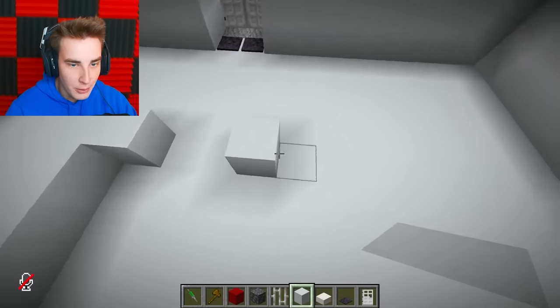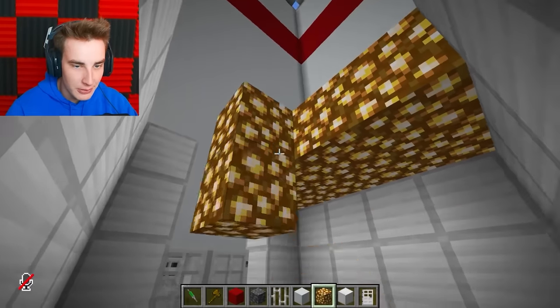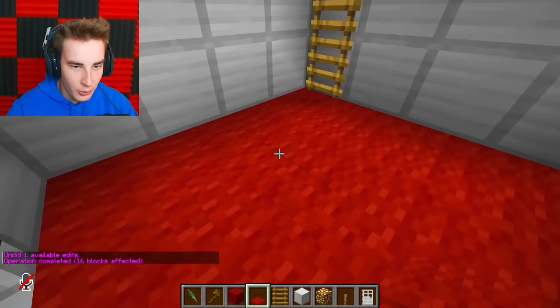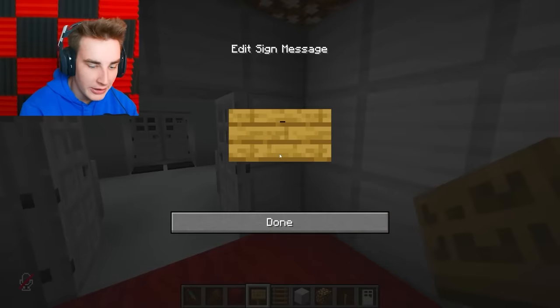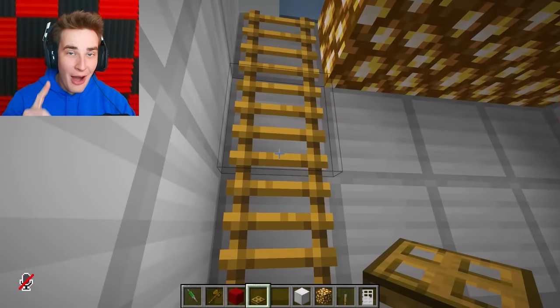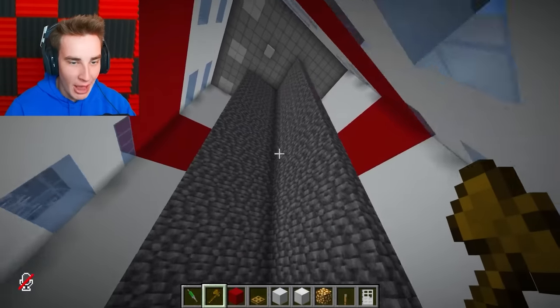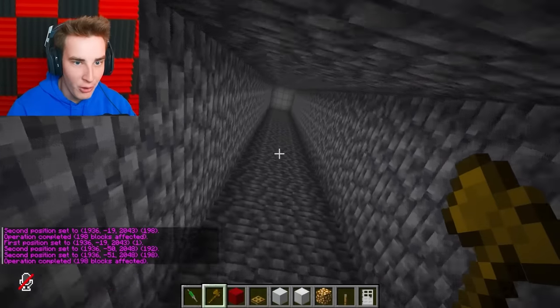Okay, so I'm thinking they'll probably need to take the elevator shaft to get to the roof. And then I'm thinking, let's just make the roof glowstone, and then we'll make the floor wool, and then we'll put the sign right here, elevator out of order. Okay, that is actually perfect, because now they need to take the ladder through the trap door thingy. So now we just need to make the tunnel leading up to the roof. Okay, perfect, definitely like this.